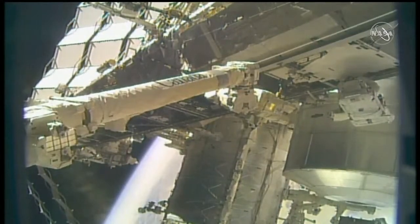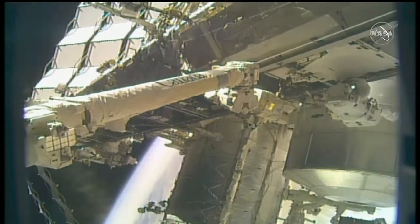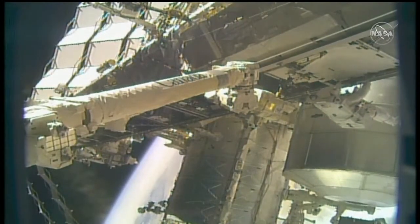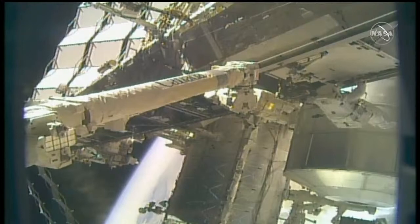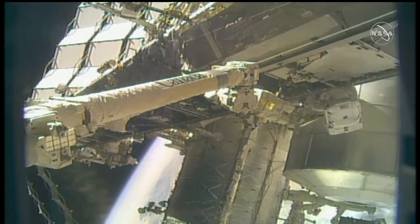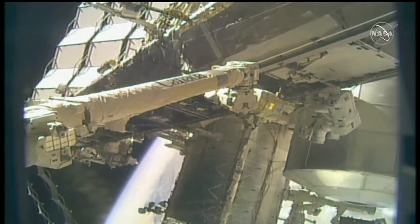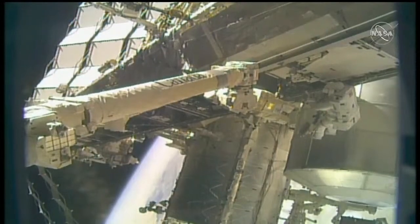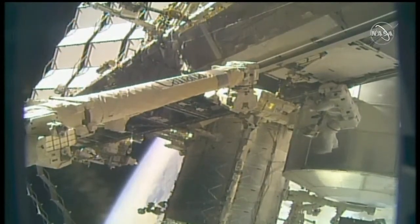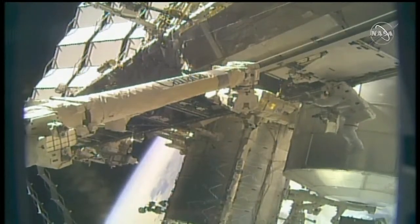Hey, that's the published position. How's that look? Looks good. GCA complete. Thanks, sir. Copy. Congrats. Okay, Tom, you can attach your waist tether and ingress to the ingress aid or on the ingress aid itself or at the tether point, your choice, and then go ahead and ingress the APFR.